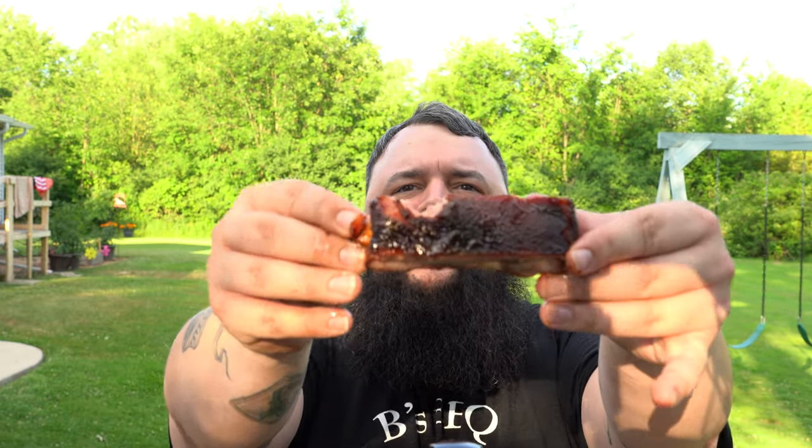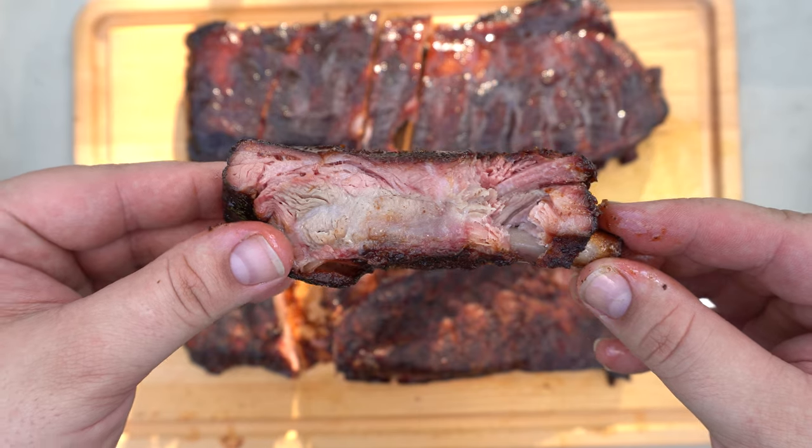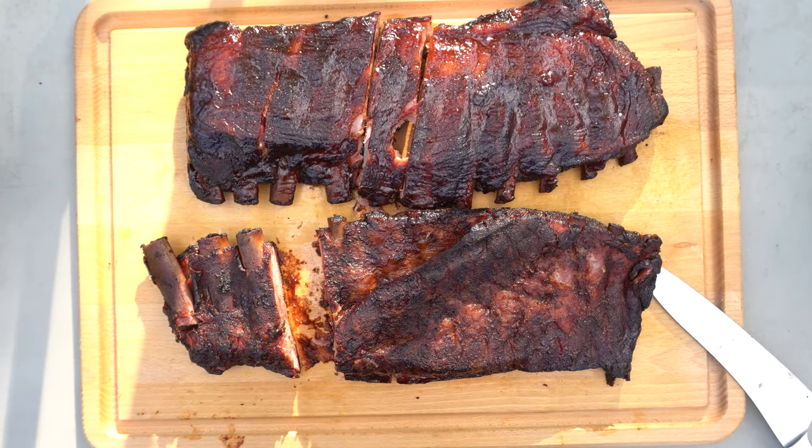All right. Let's bite out of this one. It's got a lot of fat veins and stuff running through it. I think I'm going to be right. The other one's definitely going to be the better rack. Let's try a bite. Not overdone. Not underdone. That bite's a little funky because you can kind of see on this rib, there's a lot going on in there, whereas the other rib was more pure. So that would be the rack that I said originally is the better rack.